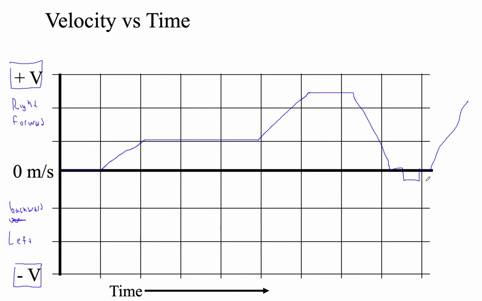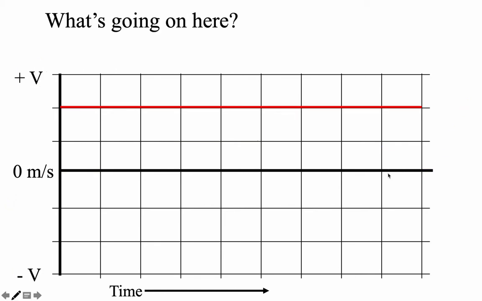Anyway, we spend a lot of time looking at speedometers, right? So I feel like people are more intuitive about velocity graphs than they are about position graphs. So let's look at some and let's just interpret it, right? We want to know in general which way we're going, what's happening to the velocity, and is there a positive or negative acceleration? So let's look at some of these.